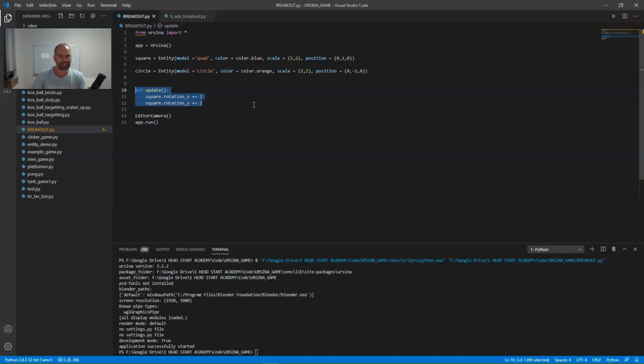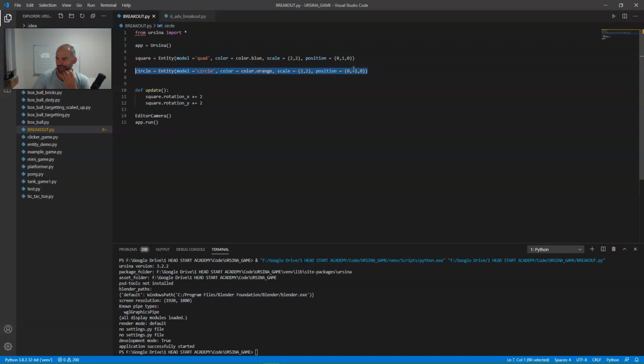So now that we've done that, let's see if we can create a collision, because collisions are going to make our life more interesting. We've got that circle already, now we can bounce the circle off the square.